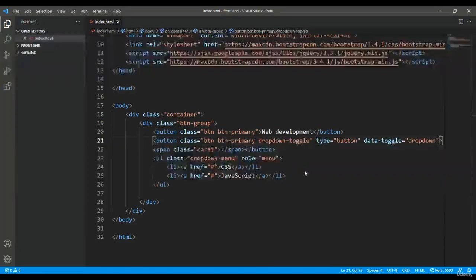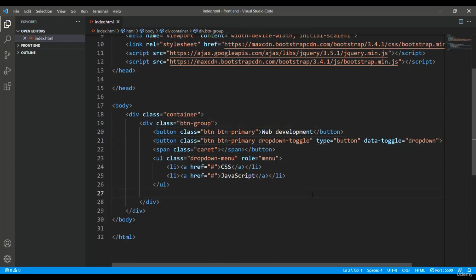So far when we were forming a drop down out of a button, we were putting the caret symbol in the same button, but if required you can also make a group of 2 buttons in order to put the caret symbol on another button. So here as you can see in the first button I have made it primary and put a text, and right after that I have put another button which I am using for toggling and I have applied a span with the class caret.